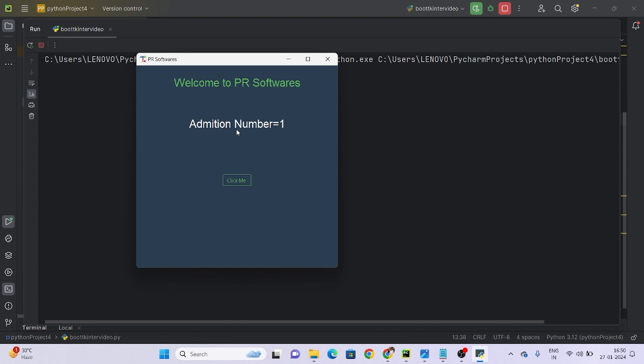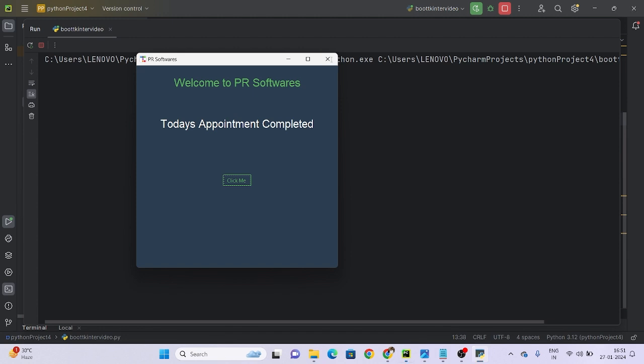Sir, what is there in this application? Suppose imagine you're going to the doctor or you're going to visit some consultant where they will have some admission number system, like token number 1, token number 2, like this. So we are going to create an application like that. Suppose here if I click on Click Me, then it will become admission number 2, meaning the second admission is going on. Like this, it will take the admissions. So in a day, you can fix the admission number. In my software, I have fixed this admission number to 10. So if I click more than 10, then it will say today's appointments completed. So like this, we can create one small basic app.